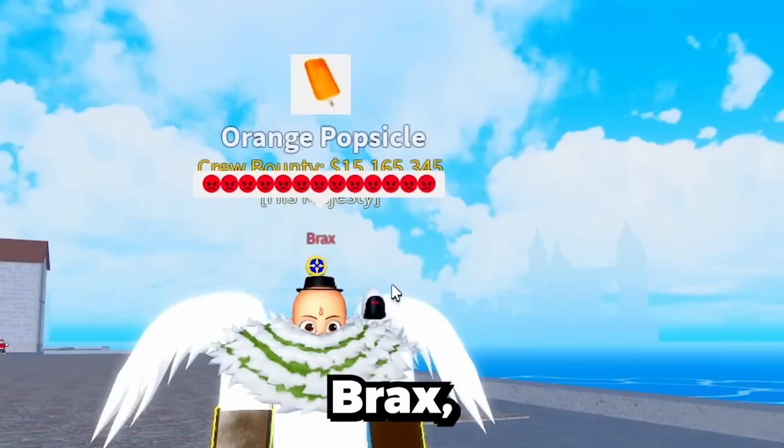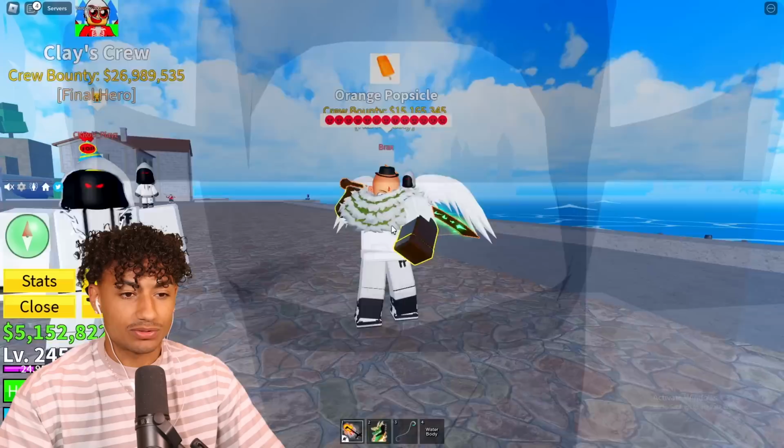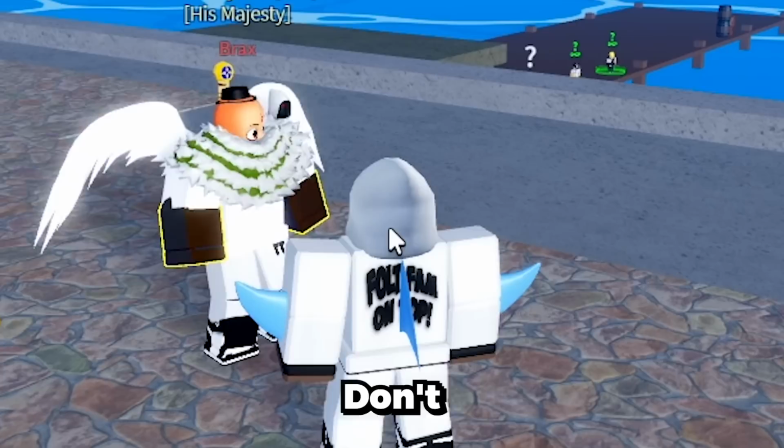Brax, it was a joke. Don't get mad, okay? Don't put the mad emojis. We're friends. Okay, don't take the sword out either. Chill, bro. Come on. I got my fins. I'm a shark. Don't make me bite you. Okay, put the gun down, Rob.